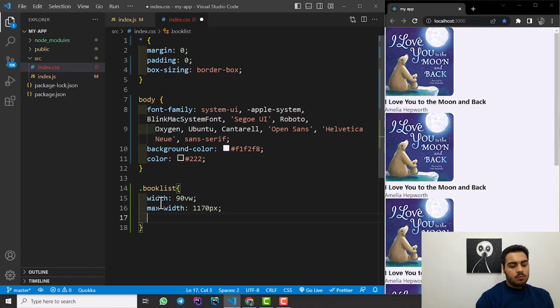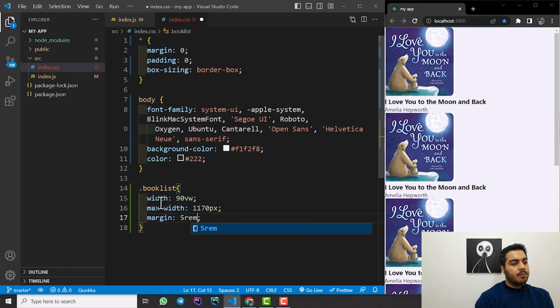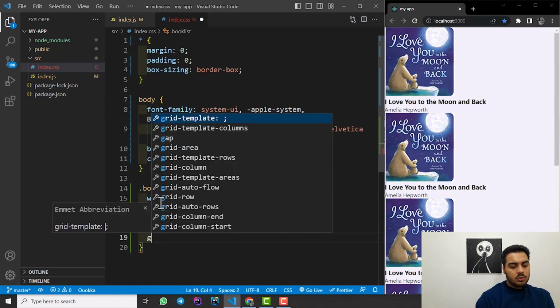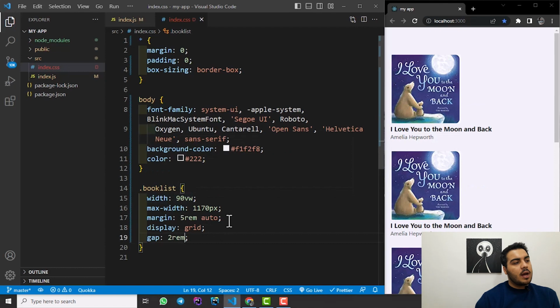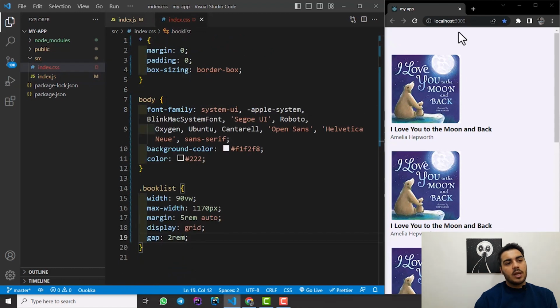For margin, I want to put 5rem for top and bottom, and I'd like to put it in the center, so here type auto. For display, I want to put grid, and I want to put some gap between them, 2rem. That's about our book list, this class name here for our section in the BookList component. We have the changes here, the 2rem gap between them, and margin and width.